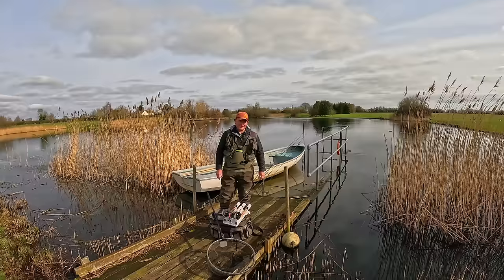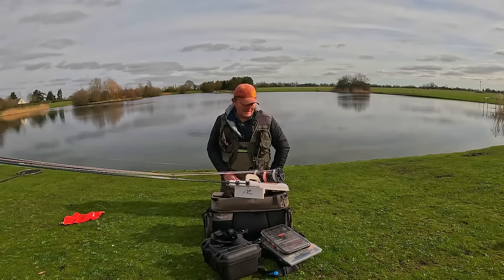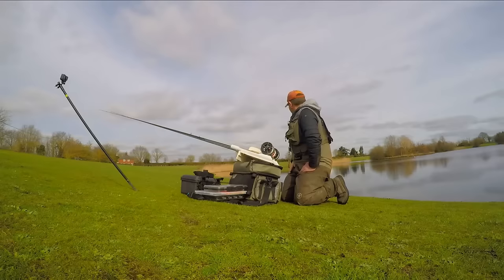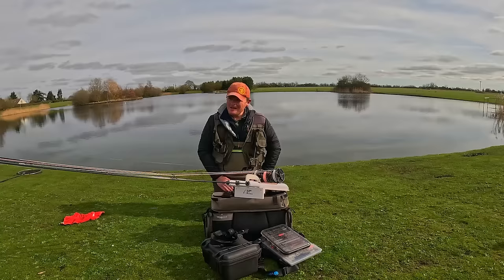Right, well, I set up three setups. Gonna go for three different approaches this morning, or today, depending on the conditions. And you can see at the moment, it's very, very flat, calm. So initially I've set up with an indicator rig, with a straight line stroke washing line rig and dries. Looking at these conditions, and it is warm for the time of the year, and looking at what the fish are doing, I'm thinking they're probably going to be higher up in the water, so washing line or dry flies as opposed to your indicator rig. But I'll just talk you through it. They're all based around the buzzers, all based around these chironomids as we were talking about.